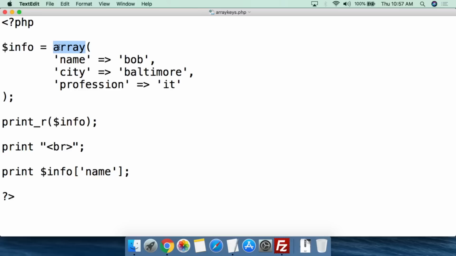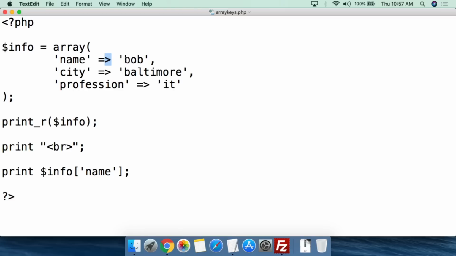What we do here is use the array function: we write array, open parentheses, and then for the keys, we use a single quotation mark, whatever you want the key name to be, and a closing single quotation mark. This is how you name a key. Then we use this little equal sign greater than thing. Think of it more as an arrow. It's not really like a comparison operator like we've used before. So we just put the equal sign and the greater than symbol.